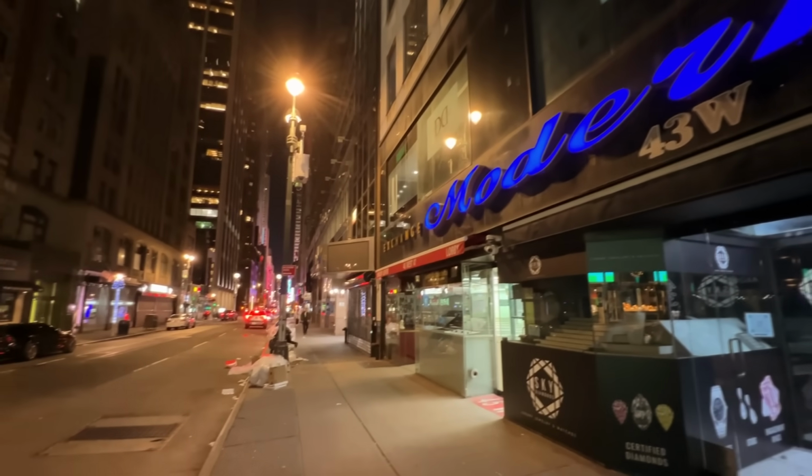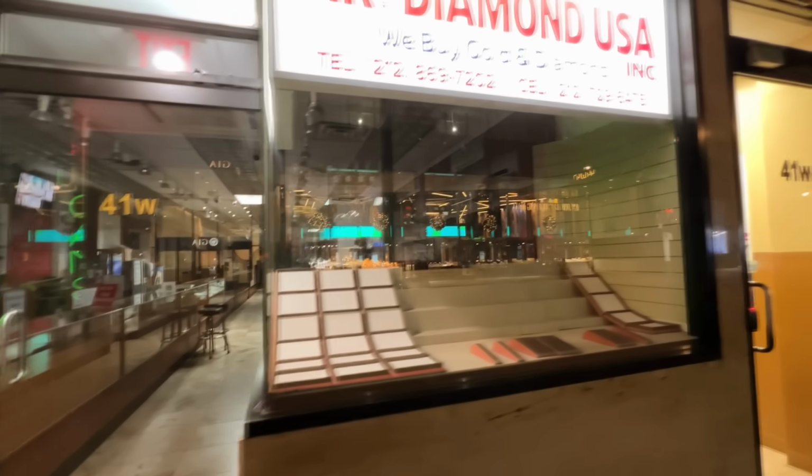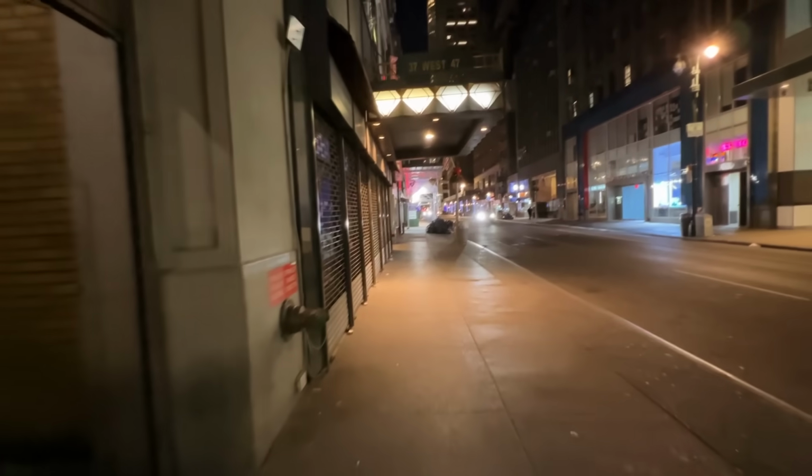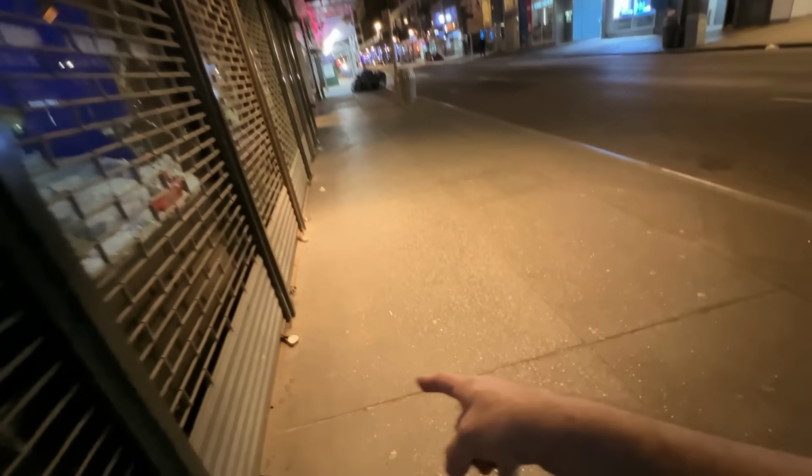All right, again, a lot of people want to know why I can find gold and diamonds in the sidewalks here in the Diamond District of New York City. The reason is these stores have jewelry repair people, gold repair people. So imagine someone repairing a gold ring on a grinder and all that dust sticks to the guy's clothes. Well, then he comes outside, it falls off, it ends up in the cracks, and all the gold settles to the bottom and we can recover it.